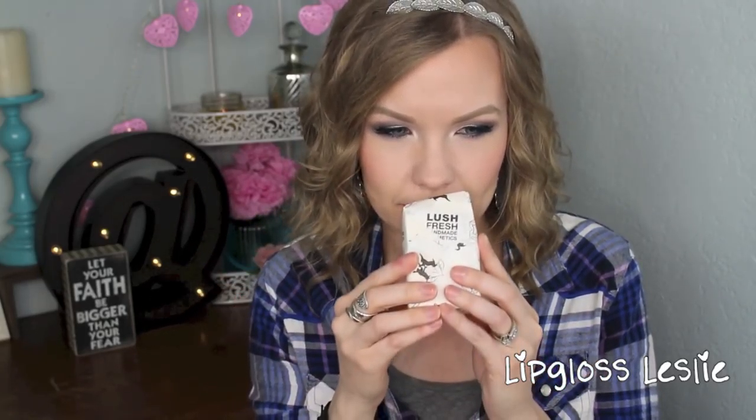Snow Cake is way sweeter — more like candy — whereas Yognog is more of that creamy dessert, vanilla. But Snow Cake still has that Lush undertone scent. I don't know exactly what I'm talking about, but hopefully you know what I mean — it's that certain Lush smell. They're really yummy and I've been loving both so much this month.